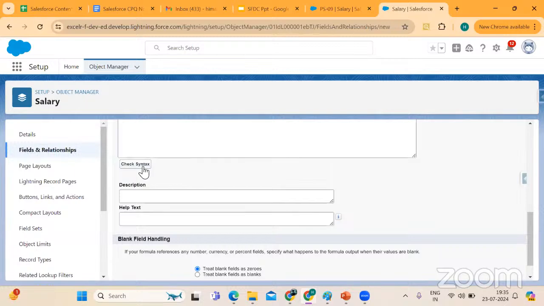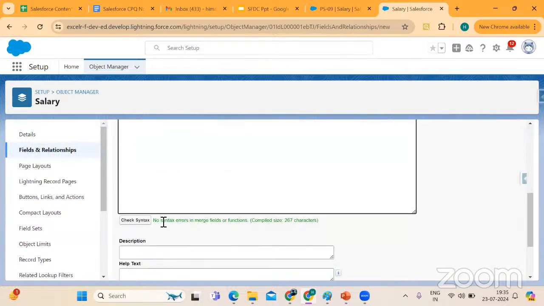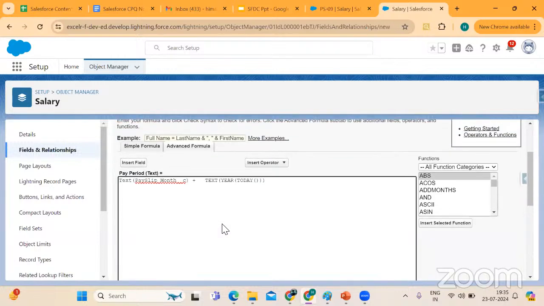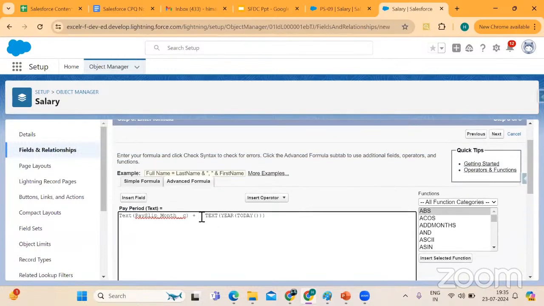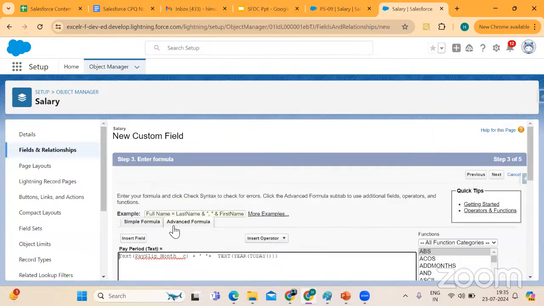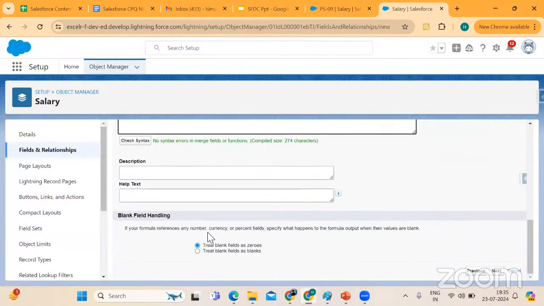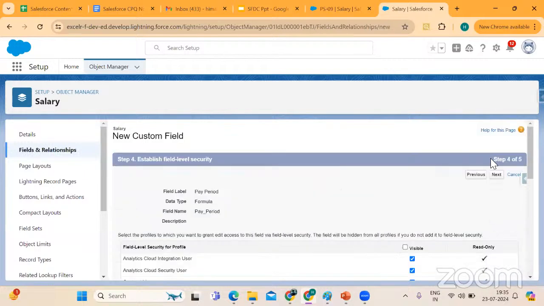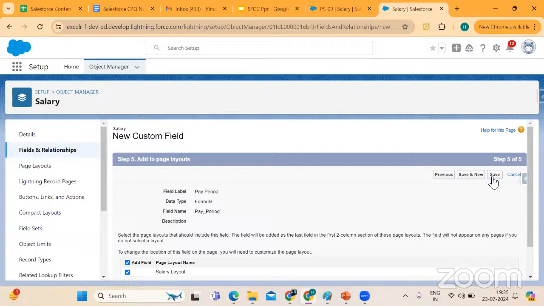Now clicking on check syntax. There is no syntax error. If you want to give a space, you can give the space also. Clicking on next button, next, then save.